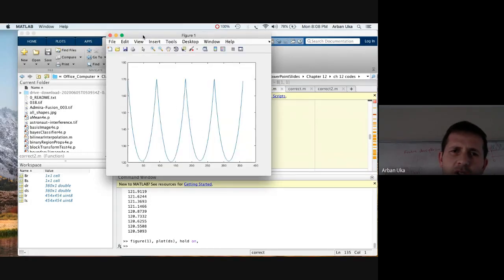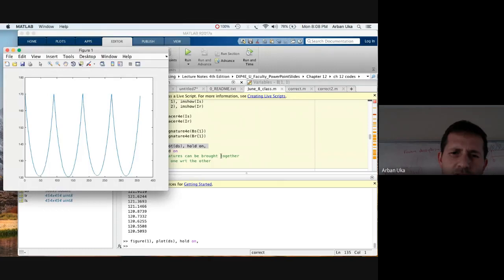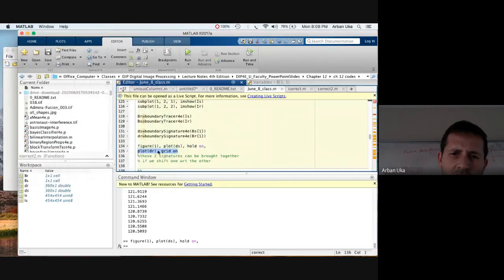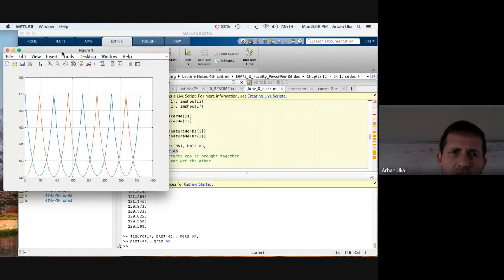This is the signature of the first square, okay? Then the signature of the second square is here. You can see that they are not on top of each other, and because of this rotation, the shortest radius does not correspond to the same angle theta, okay?